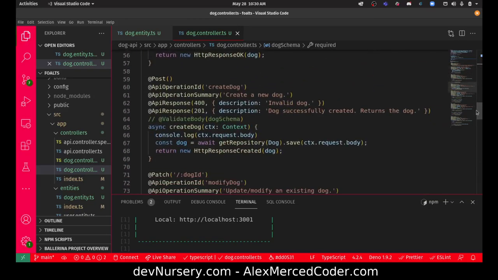Otherwise, that was pretty straightforward, right? We created it literally with 2 commands, and you had the API up and running, and just some minor editing to add the properties you wanted. So you can create it nowadays with FOALTS. You can create an API pretty much as quick as you could with Ruby on Rails and have a very Ruby on Rails feel, but in your Node environment with the benefits of TypeScript.